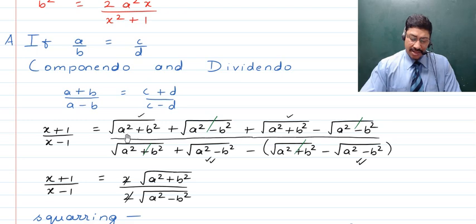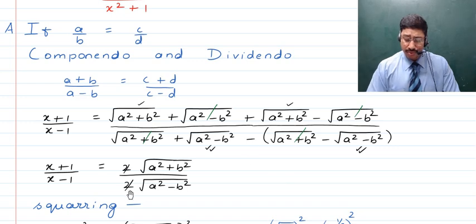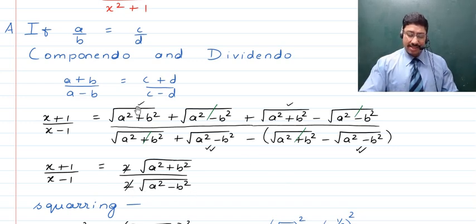In the denominator, it will be the numerator minus the denominator. So this is the numerator, the same as above, minus times the denominator, which is the same as this. Now here we get to see that plus root of a square plus b square and minus root of a square plus b square, when this minus sign gets multiplied within, are going to get cancelled, and this term minus minus is going to become equal to plus, so it will become root of a square plus b square plus root of a square plus b square, or in other words 2 times the root of a square plus b square. In the numerator also we have root of a square plus b square, which gets added to root of a square plus b square to give us 2 times of root of a square plus b square.